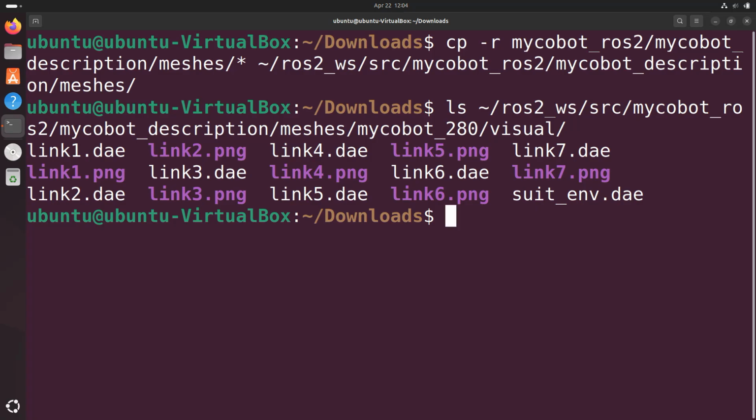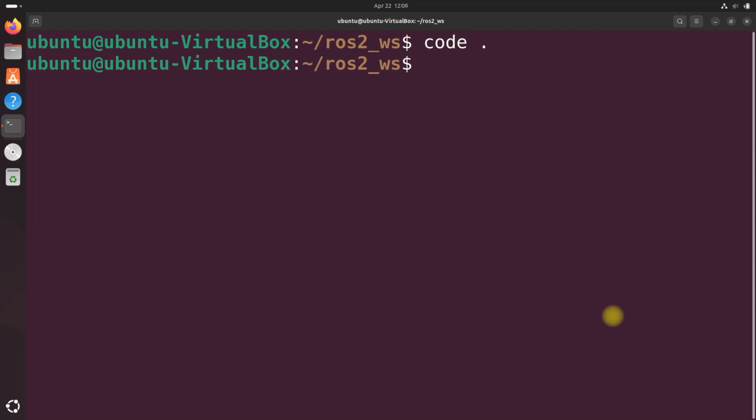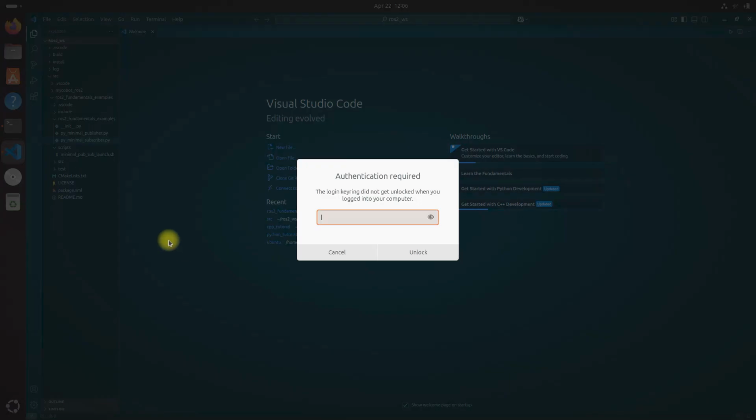And you can see that the mesh files, the DAE files, and the corresponding PNG files are all in sync in your workspace. Okay, now let's clear. And let's move to our workspace. Let's do code period. Type our password.